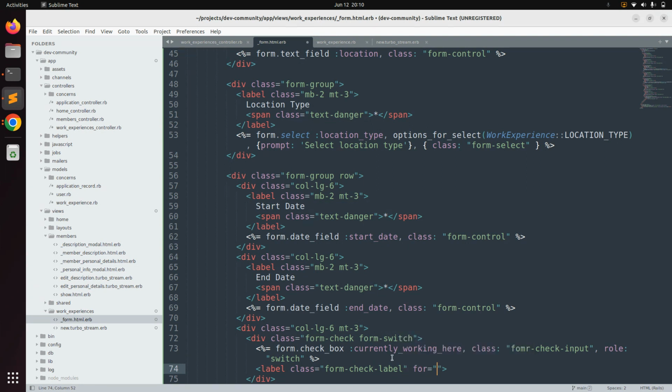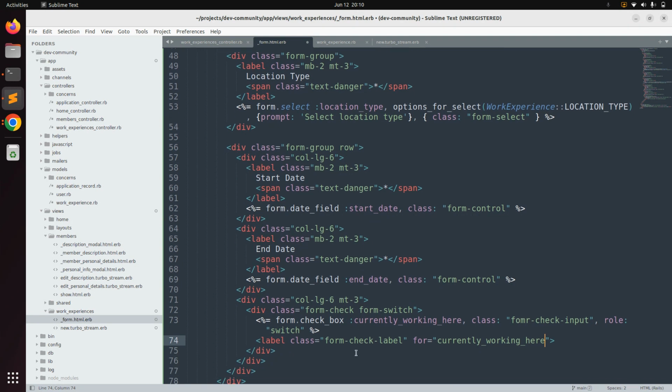So we can use this currently working here. Since it is a rails form, whenever you see this form in the browser, you will find the id of this element as currently working here, and we added it to the for attribute in the label tag. That means this switch checkbox will point to this element of the rails form. Then here we need to add some label value, so we can add, let's say, I'm currently working here.